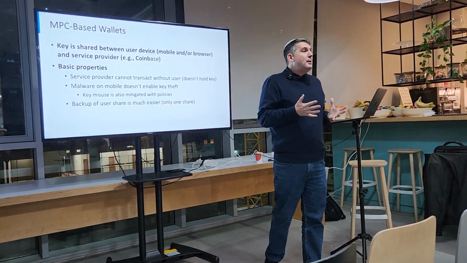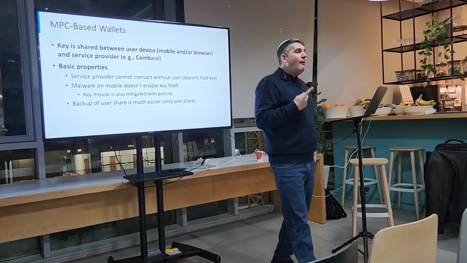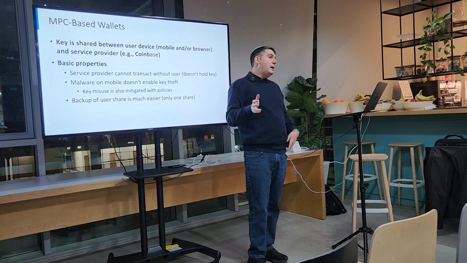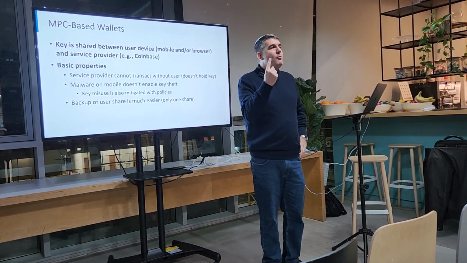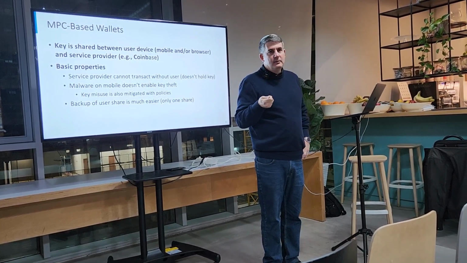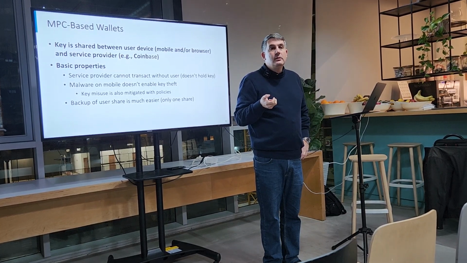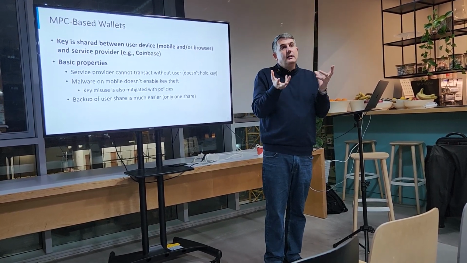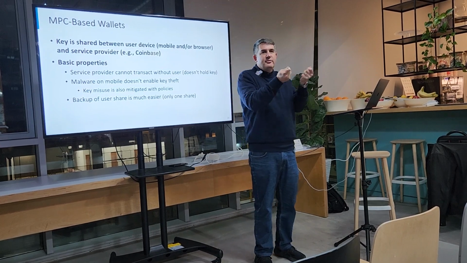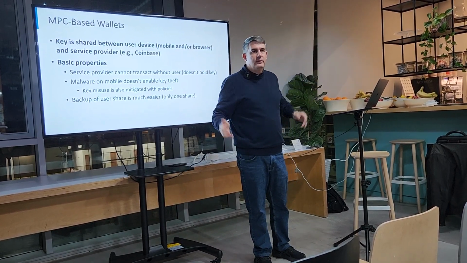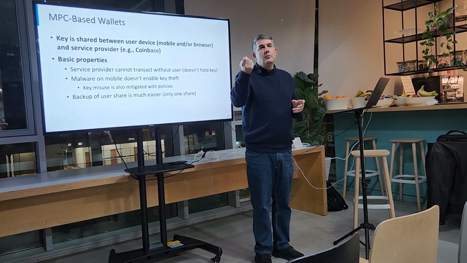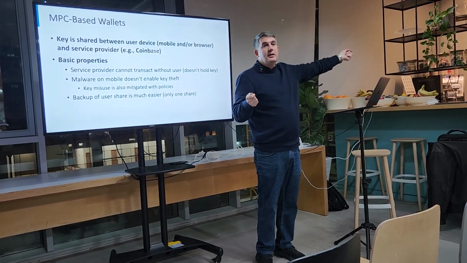Let's go back to the beginning where I talked about the mnemonics problem. Now I have to back up a share. So what happens if I put that share in my iCloud? And maybe also in my Google Cloud. It's only one share. So if someone steals it, it's still only one share. When you say share, you're referring to the mnemonic? Share of the key. Think about, again, I have cryptographic keys for all of my assets. In fact, we don't want to build it that way, we want to build it with one backup, but you're going to back up a secret in a way that by itself it's meaningless without the share at the service provider.